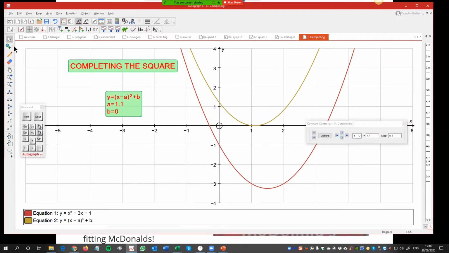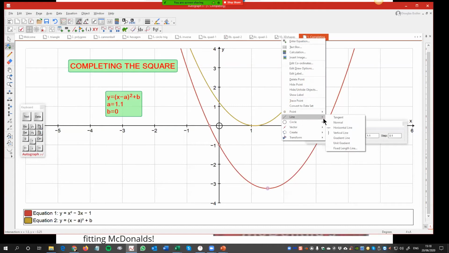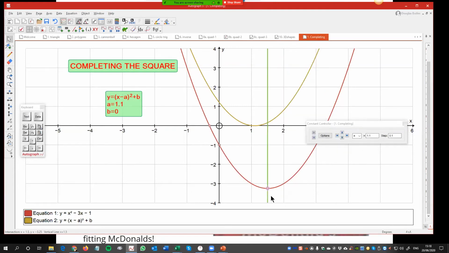Now, also, one of the other options in the point mode is to look at intersections and other interesting points. You've got an intersection here, you've got an intersection here, but you also have the minimum down there. And with that one marked, I'm going to right-click line, put a vertical line, just to show where the minimum value is, because we want to make sure that this one is symmetrically placed around the green line. So on we go. And it looks like we've done it. It's okay. There's no need for any further work on that.